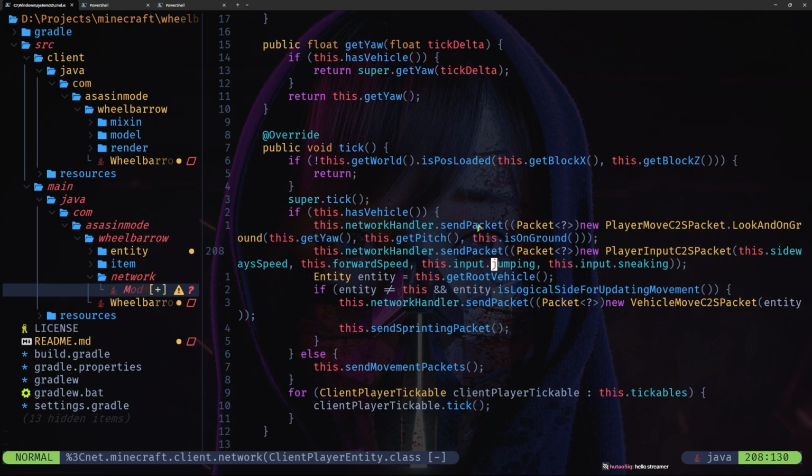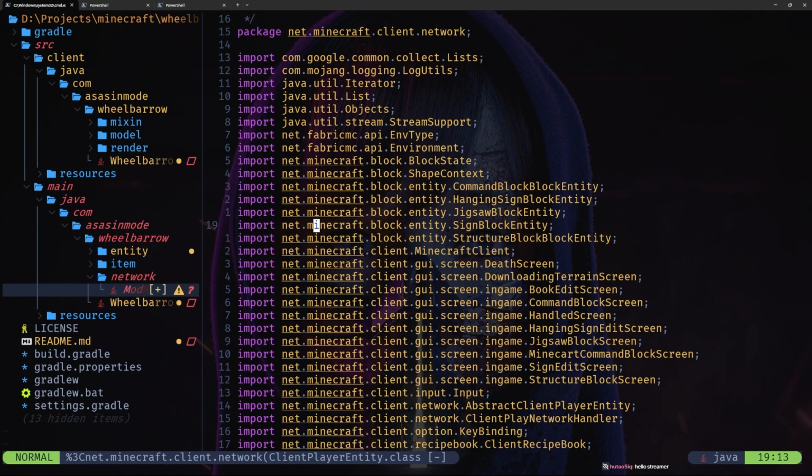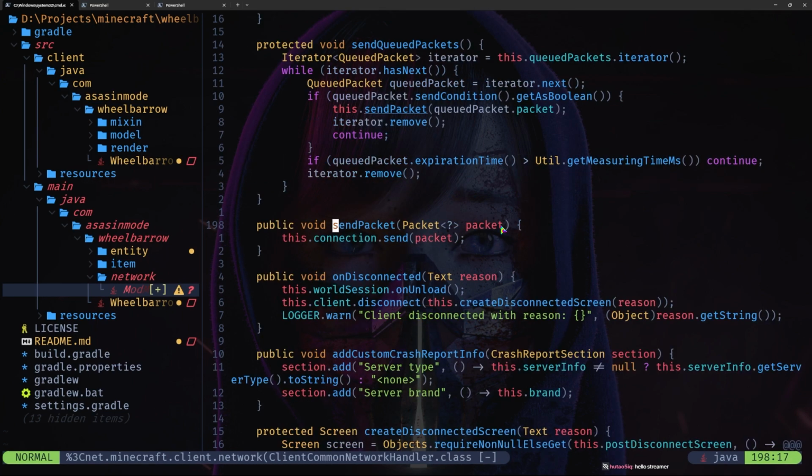I'm trying to think. This logical side, okay, so that's another packet that just takes in the entity. Vehicle move clients to server packet. So that's here. Trying to figure out how to tap into these send packet.